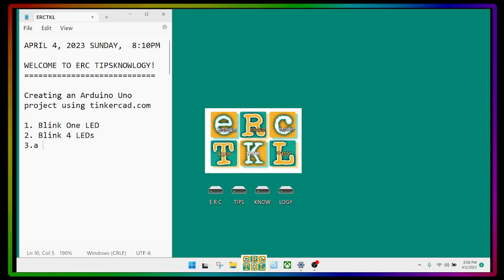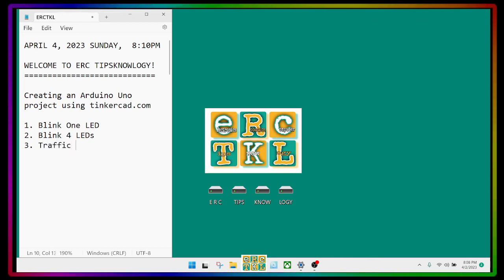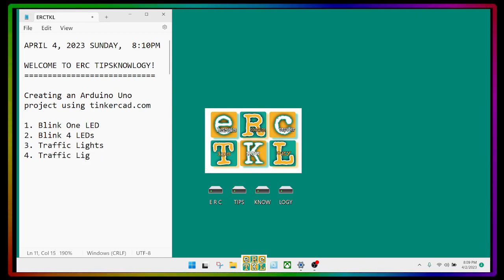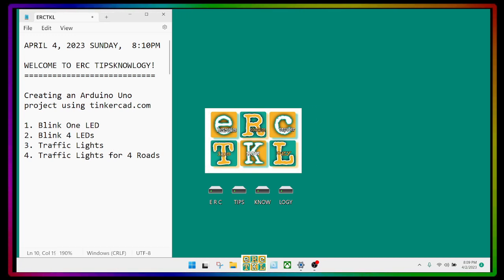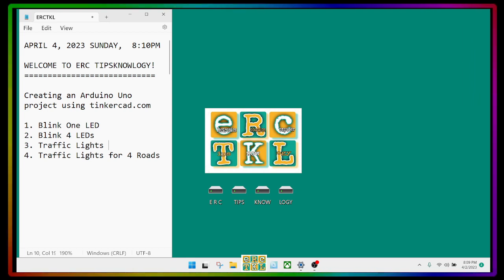This time we will be making a simple traffic light system first, and after that, another traffic light for four roads. The simple traffic light will turn on the green, the amber, or the yellow, orange, whatever color we call it, and the red. So let's start.